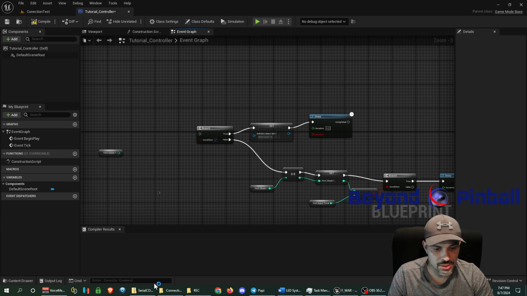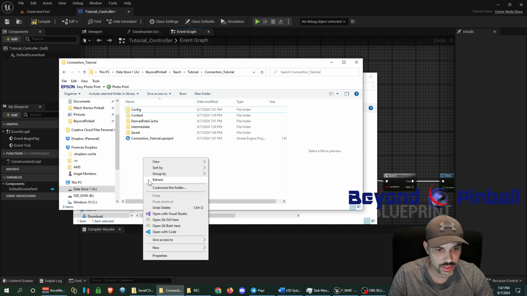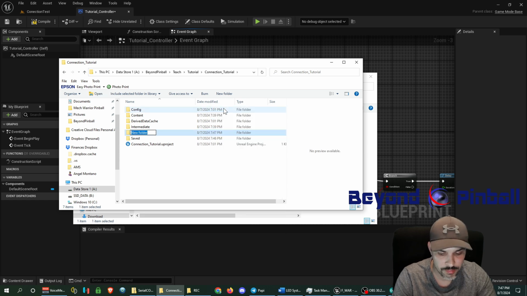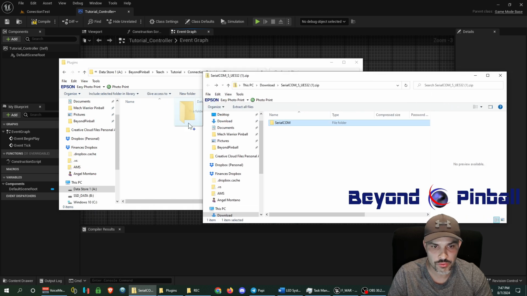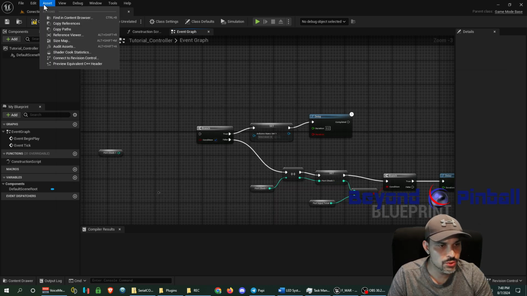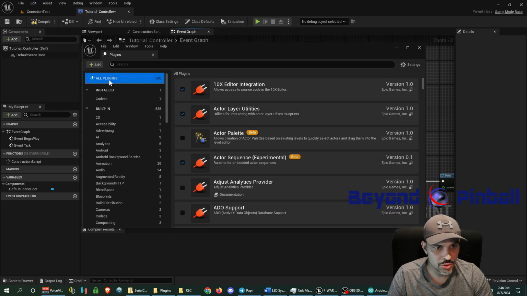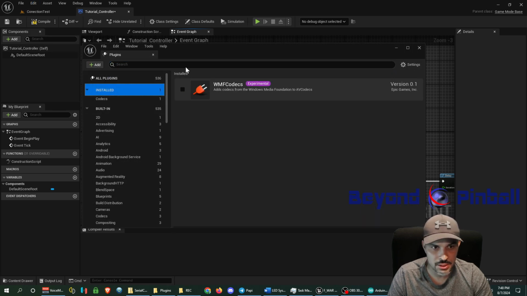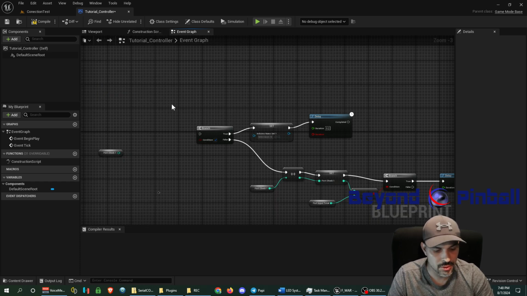As you see here, this is a plugin, and this is my project. What we're going to do is create a folder called plugins. In this folder, you're just going to put the whole folder of the plugin. That's it. Then you go to your plugins here, and you should now be able to see it here. So let's close it and give it a reset. Let me save that one.